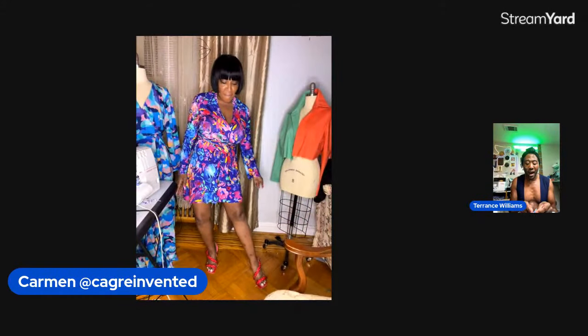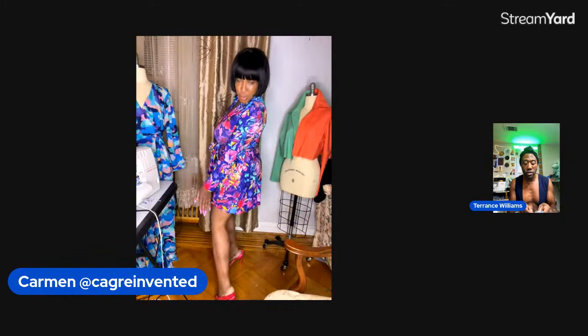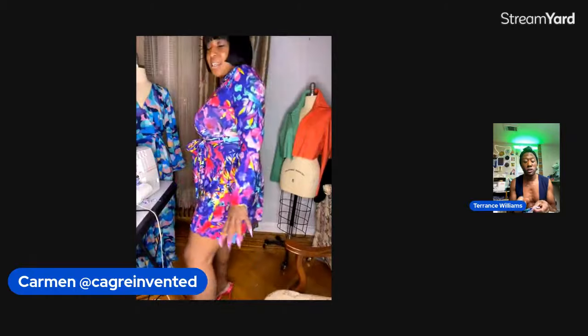Yeah, my fabric came and I'm getting my dusters done. I have 32 to go. So I'm going to be pretty busy this week and this weekend getting all 32 done.